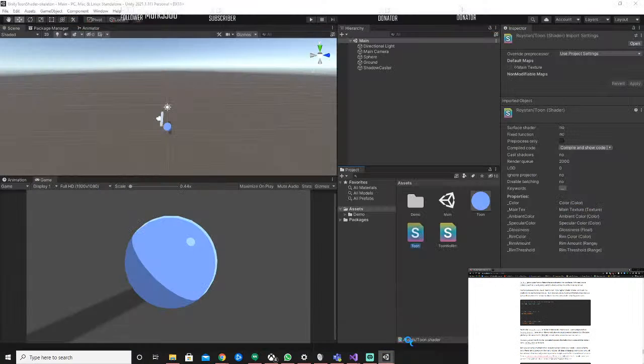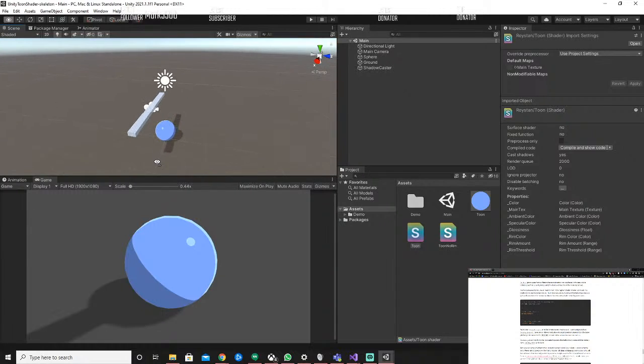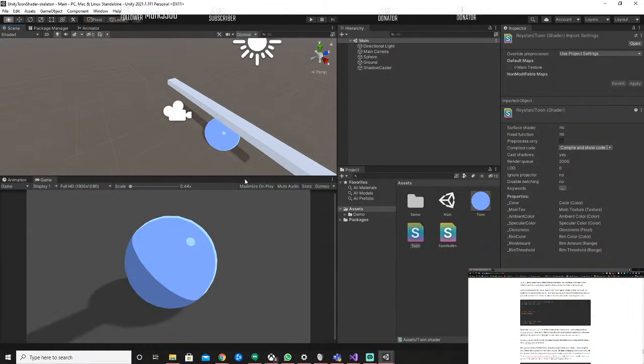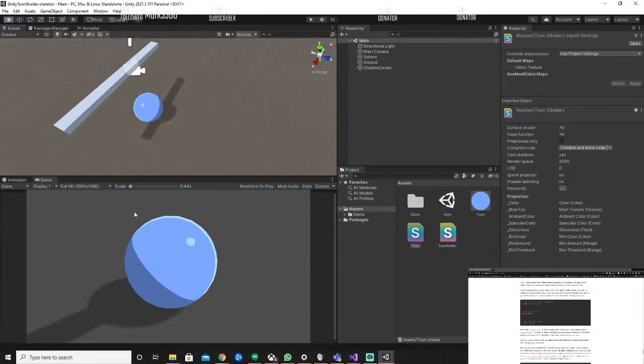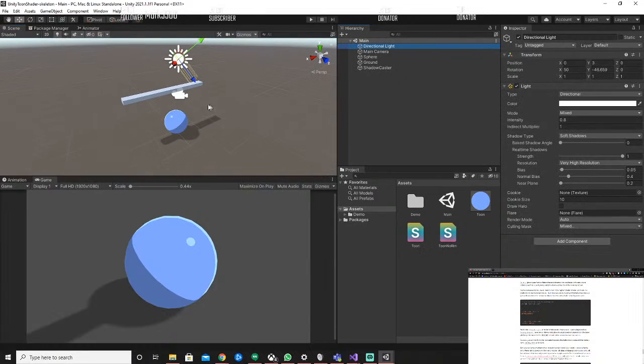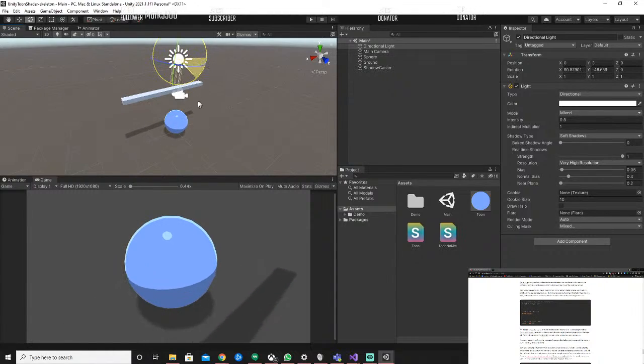I feel like this is going to break it. Oh, it didn't. And there's a shadow. Question is if I rotate that. Awesome. That's what I wanted.